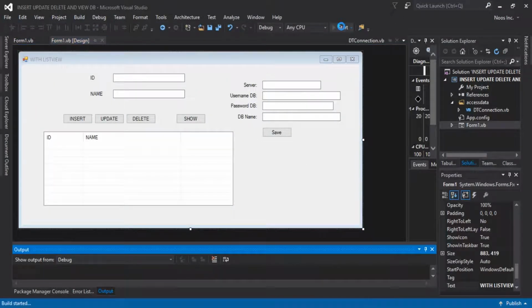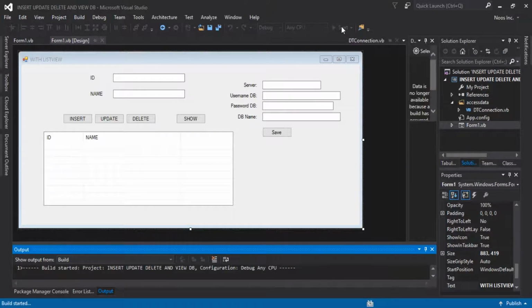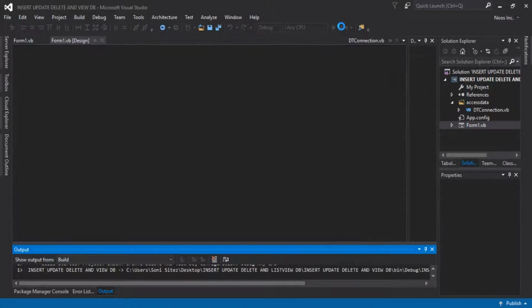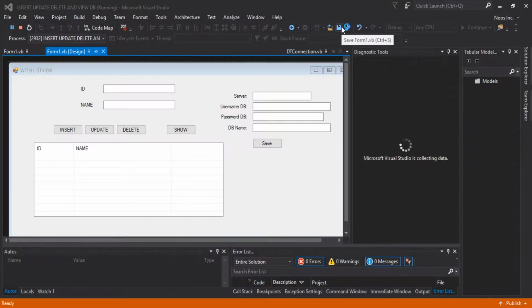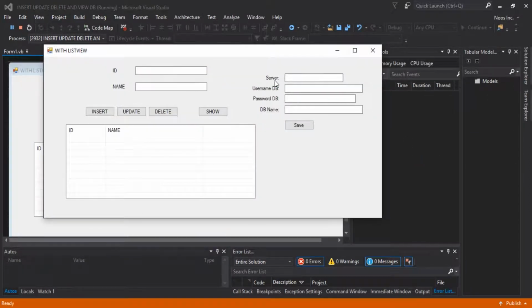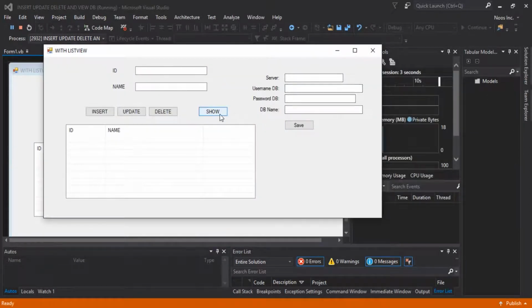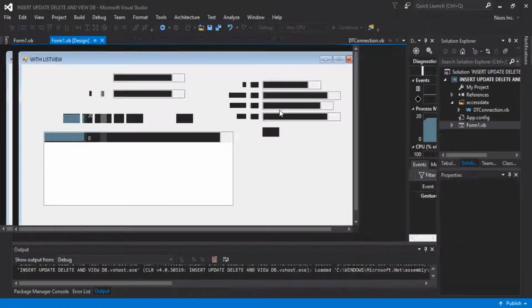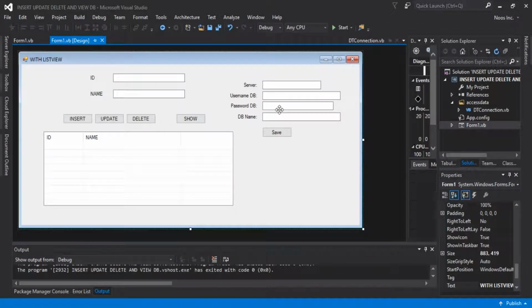If I run, it will show the record, but the question is, can we use a dynamic connection? If we click here, if we use a dynamic connection, we can change the configuration to a different server.